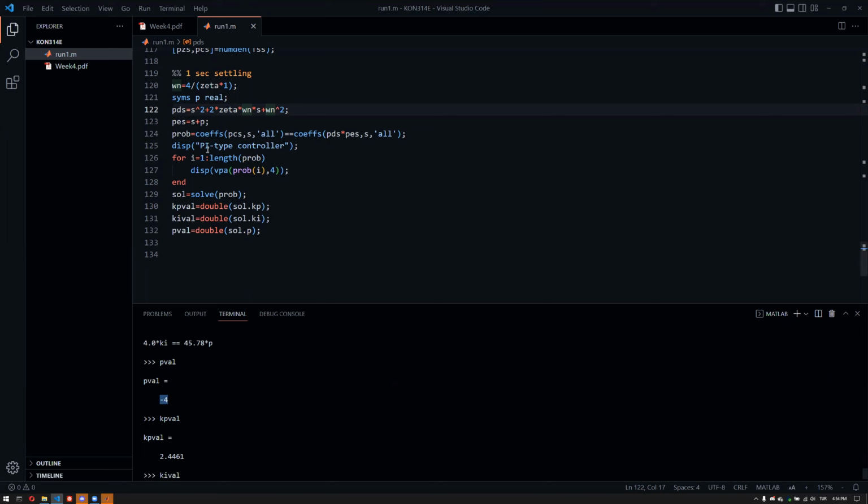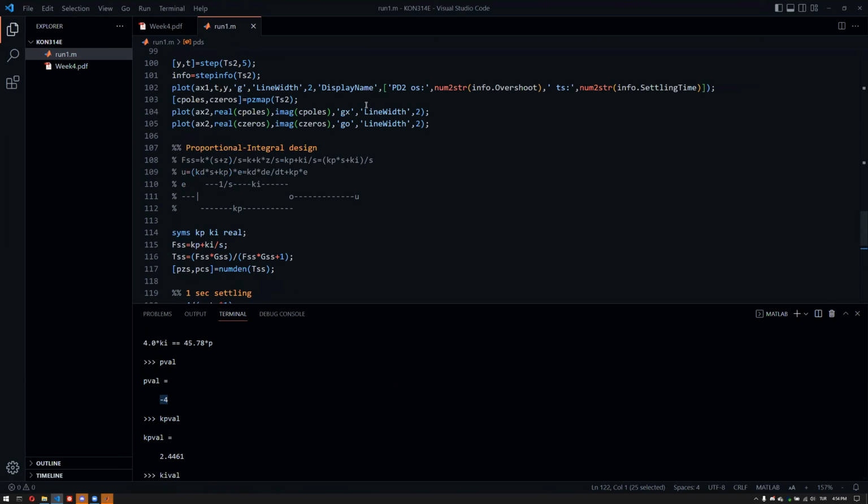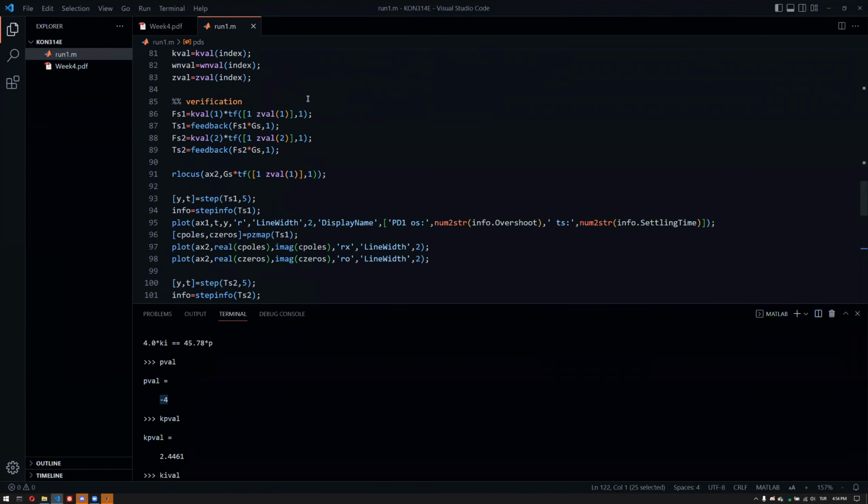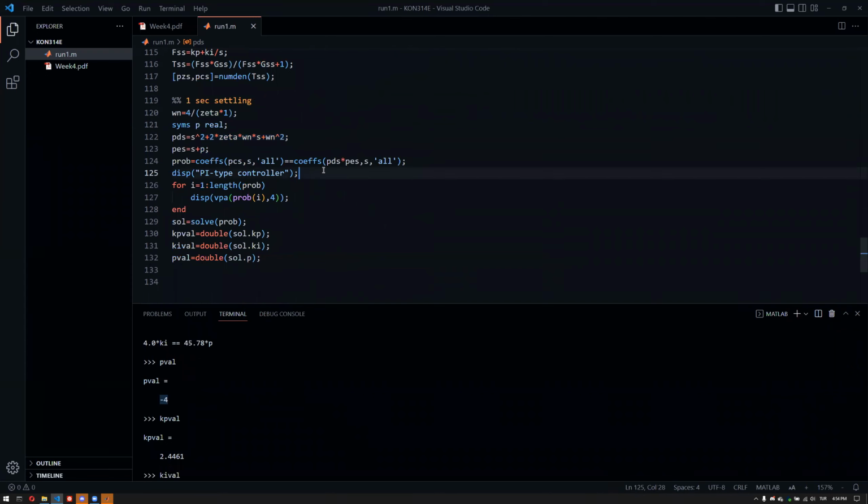Now, up to this point, we didn't even argue about the stability of the closed loop because we had only PDS. For the p-type controller, it was just PDS. For the PD-type controller, it was just PDS. And PDS, by definition, chooses zeta positive, omega n positive. And if you have positive coefficients for a second-order polynomial, the solution will be stable, always.